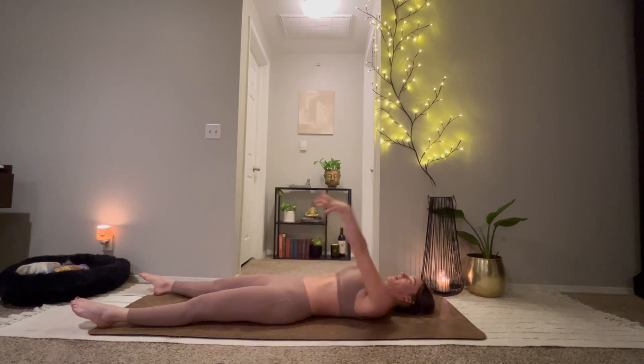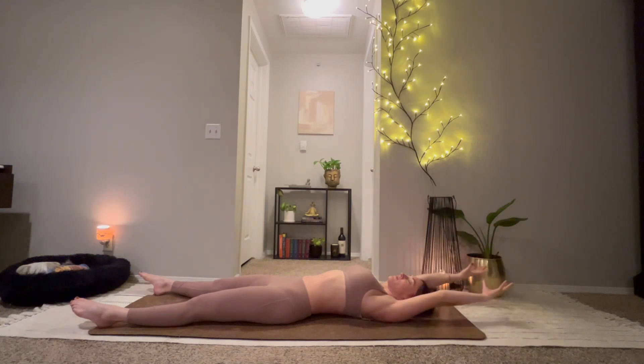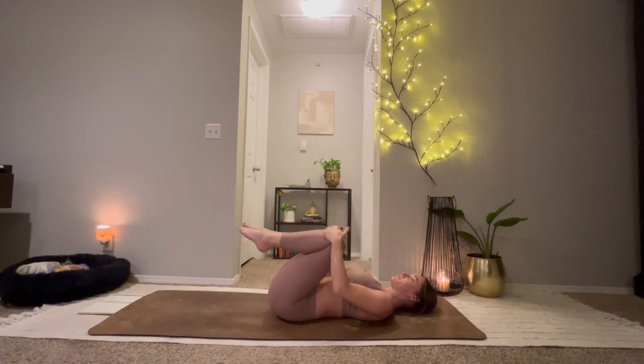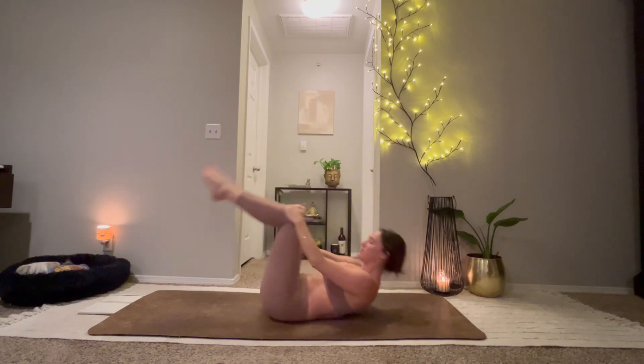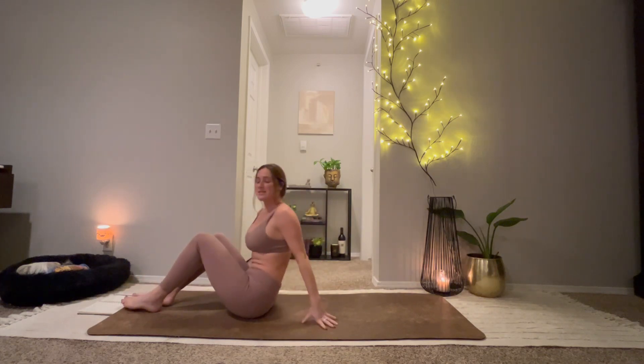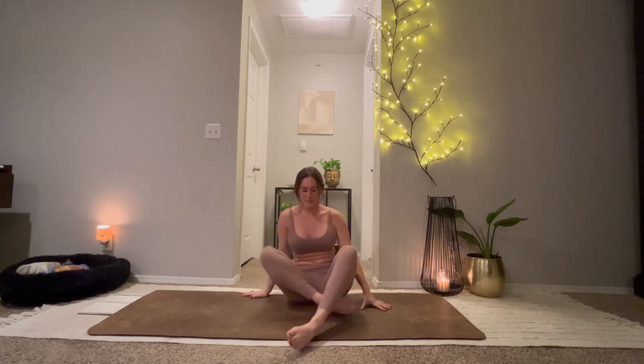If you're ready to continue on with your day, inviting movement back into your body — we'll reach the arms overhead for a long body stretch, and then pulling the knees into the chest, finding a rock and roll up and down your spine. Making your way into Sukhasana, easy seated. Bring the hands to the heart, thumbs press into the chest, and bowing the forehead down towards your fingertips. As always, the light in me sees, honors, loves, and is grateful for the light in each of you. From my heart to yours, namaste.